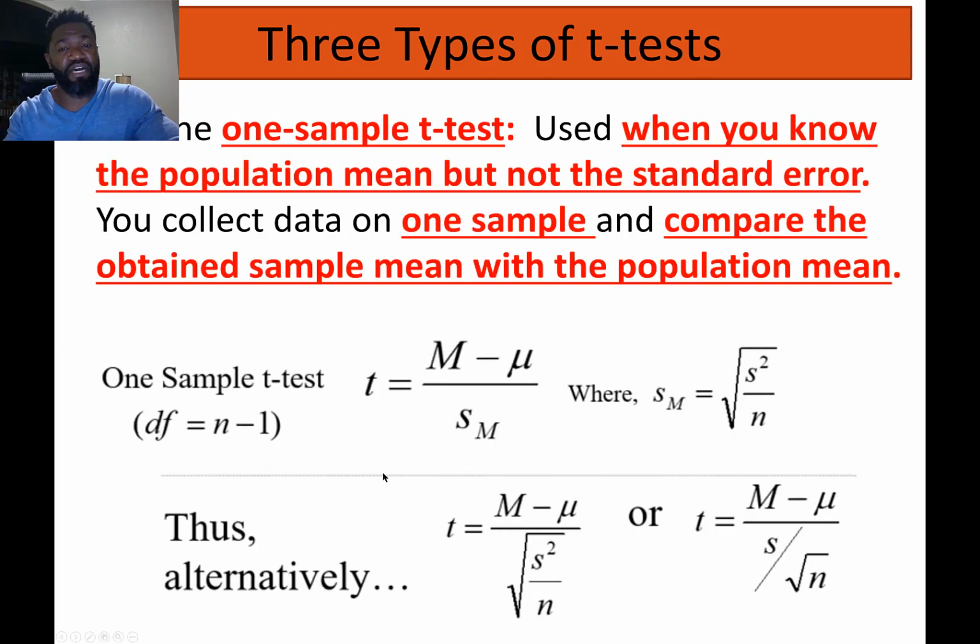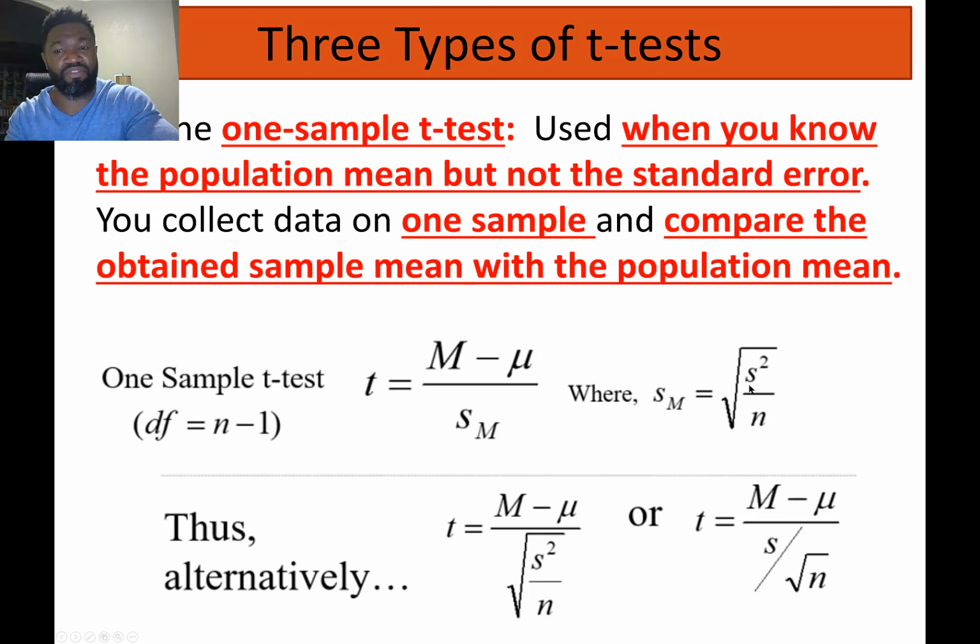So again, I basically took a screenshot of this from your formula sheet, right? And so basically the one sample t-test, t equals the mean of the sample minus the population mean divided by an estimation of the standard error. And basically the standard error in this particular case, it used to be the population standard deviation, so sigma divided by the square root of n is what that used to be. But now it's not that anymore. It's going to be this, right?